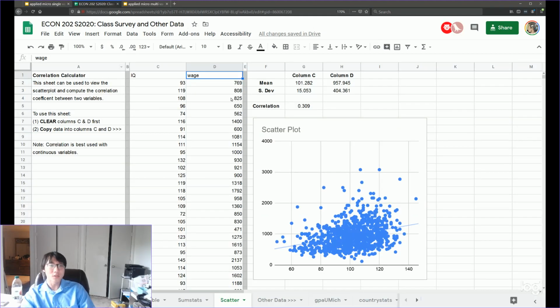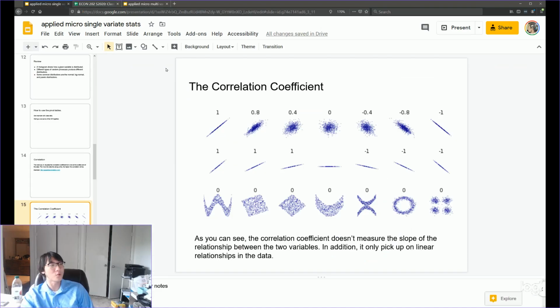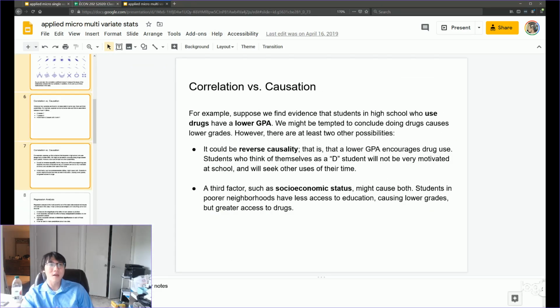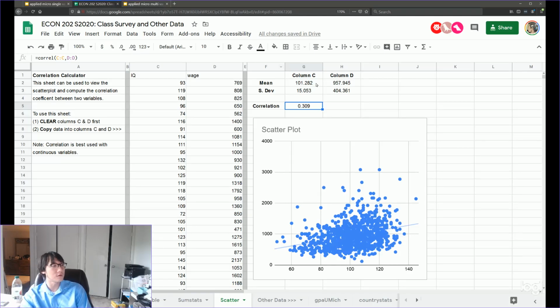Okay. So what does this correlation tell you? Well, it tells you about the strength of the relationship between those two variables, right? If you have a very high positive correlation, it means that there's a very good chance that those two variables move together, that those two variables have a positive relationship. Whereas if you have a very strong negative correlation, say a correlation close to -1 or negative 0.9 or something like that, then that would show that those two variables have a very strong negative or opposite relationship to each other. Yeah?